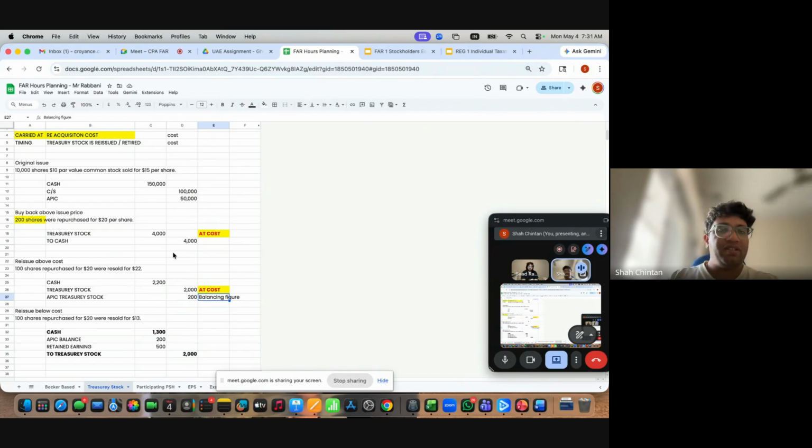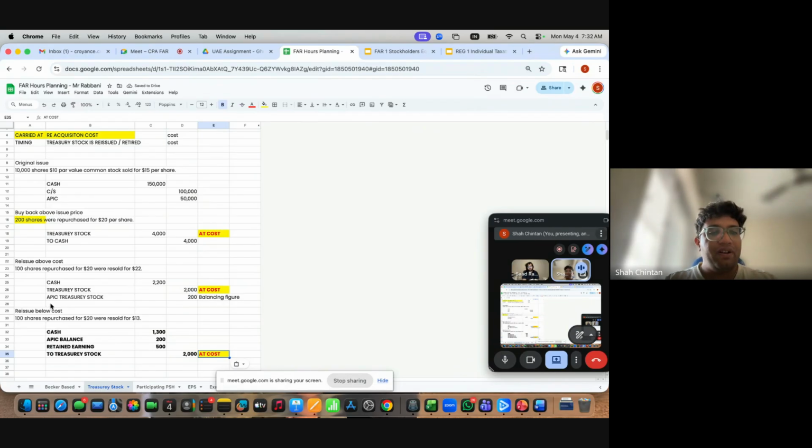Now if we see this entire transaction of buyback, we have $200 of APIC balance available with us. So first the 700 loss is adjusted in the APIC treasury stock up to $200, which was your APIC balance. Now what loss is remaining? $500 is unadjusted loss. So this is debited to your retained earnings. Again, an MCQ can come up: what is the value of APIC to be debited, what is the value of retained earnings to be debited.